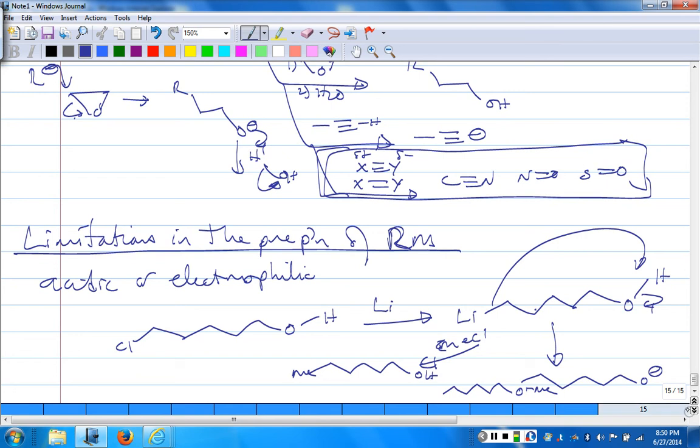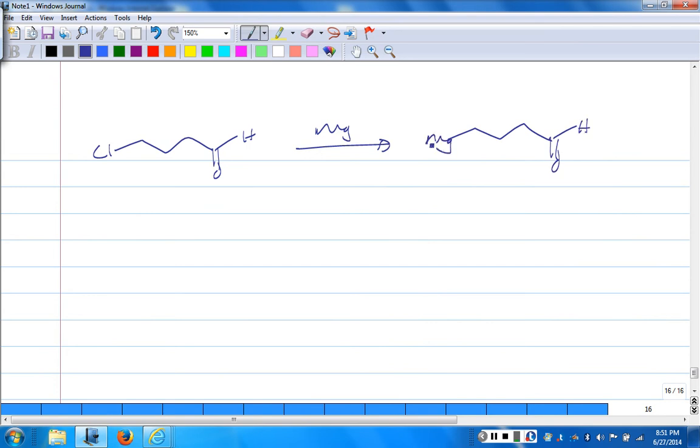If, for example, you have this compound, and I treat that with magnesium, hoping to make the Grignard, so I make the magnesium chloride. If my intent again is to use this Grignard to do chemistry on some electrophile outside the molecule, that's not going to happen. Long before this finds that, it will find that. So it's going to attack the electrophile that's built in, and I'll make a 4-membered ring with an O- on it.